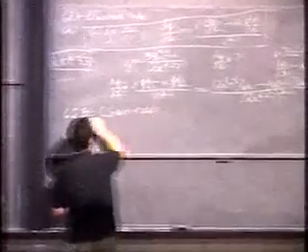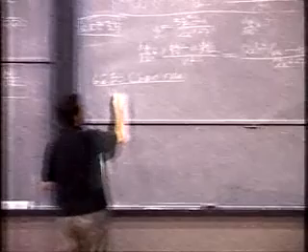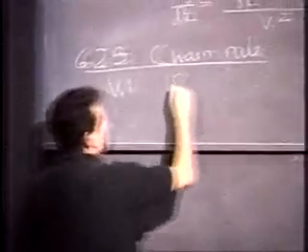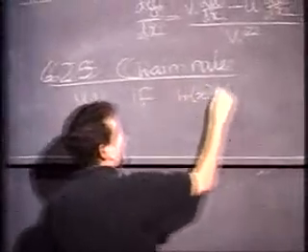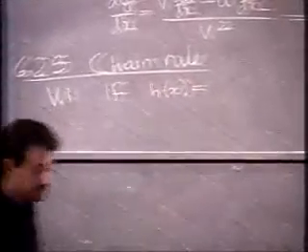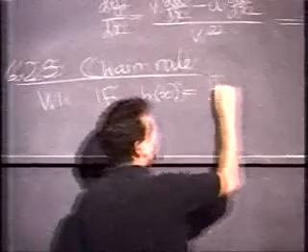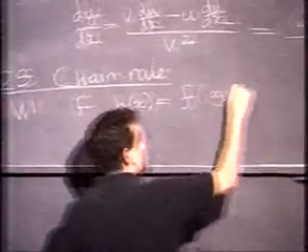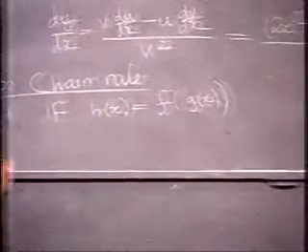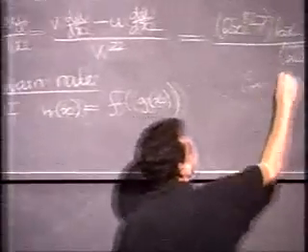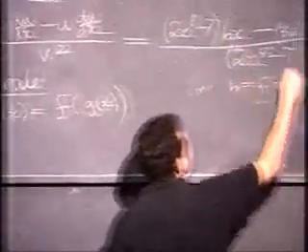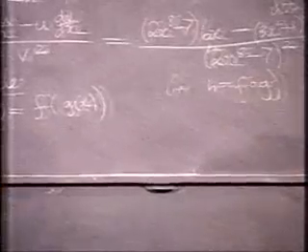And there are 2 versions of this that I'd like to tell you what they are, and then we'll look at some examples. So version 1, and here I really recommend you learn both versions. And I'll give you an example of where you need the first version fairly soon. Here it is. If h of x, it's not the sum, the difference, the product, the quotient, it's the composition. If h of x is f of g of x. Okay? Another way of writing this is, i.e., h is f o g. It's not fog, it's just f little o g, f composed g.